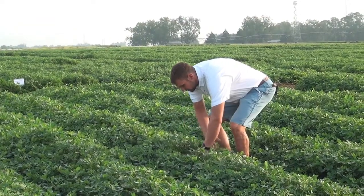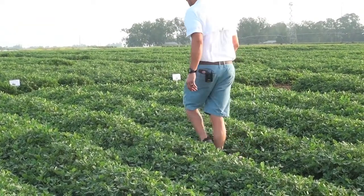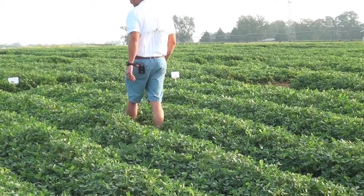They understand the value of actually using scheduling methods and making sure that we get the water to those crops at critical times. And one thing we have to look at, we do get a lot of rainfall in the state of Georgia, but there are times that we go a couple of weeks or more without rainfall that we actually see drought periods on our really sandy soils. So we've got to make sure that we well time those irrigation events, to make sure we maximize our yields at those points.